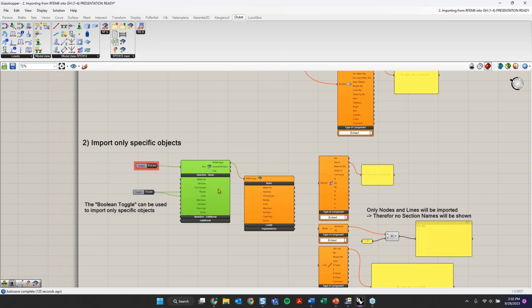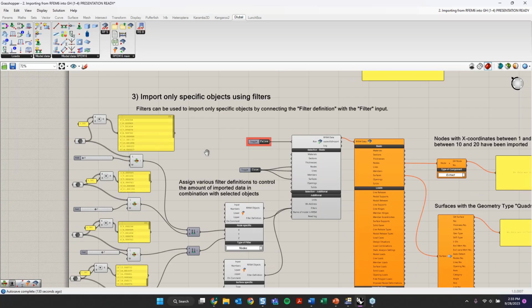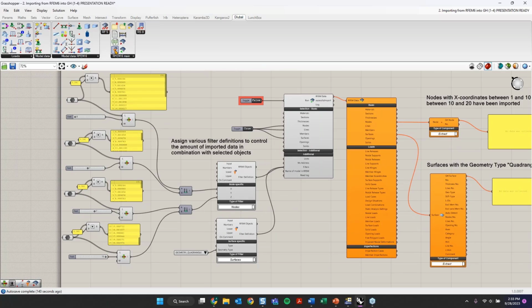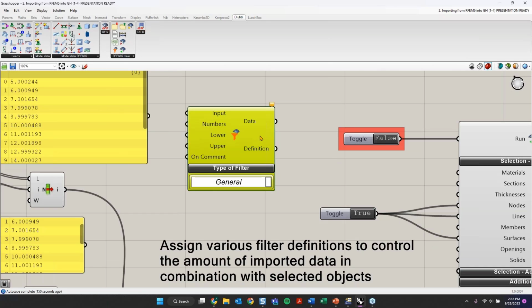Let's say though you want to filter even further and you only want to import specific nodes and lines. We also have an option for that, and that is the filter component. So this is the next example. If I just pull down a filter component, that's this right here, this allows you to filter even further.